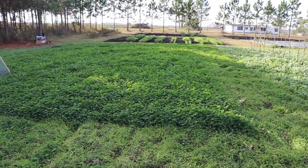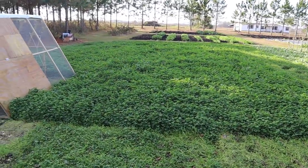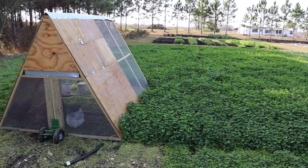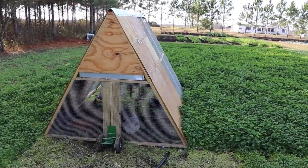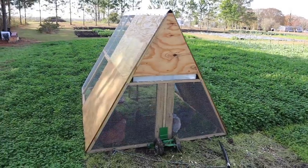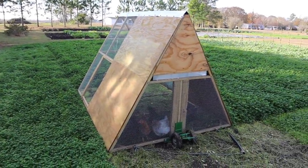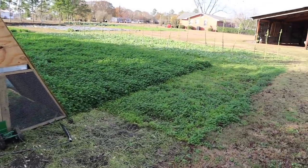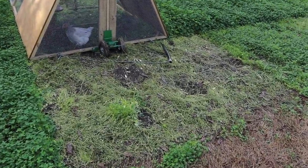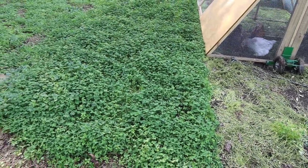So currently we've got our chicken tractor rotating around this pretty decent sized plot of Bonanza clover here. And I'll show you the progression of the rotation and how the grow back is going. So we've been moving this guy every day the last week or so. Haven't been giving them any chicken food, just been letting them eat this clover here. And so it came from that way, and now it's going back up that way. So this was yesterday before I moved it. This was the first spot they were on.